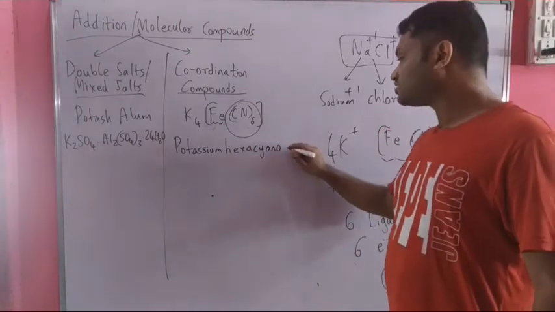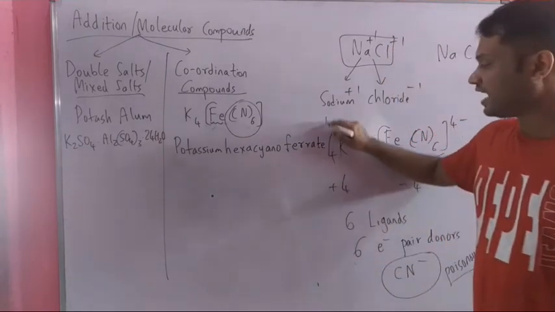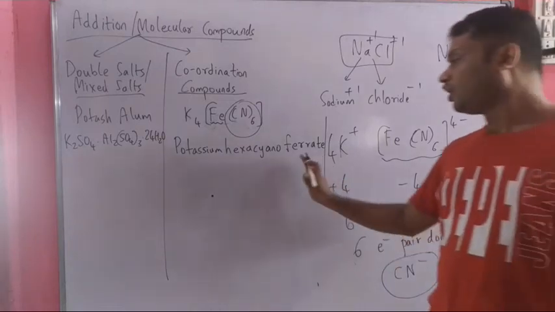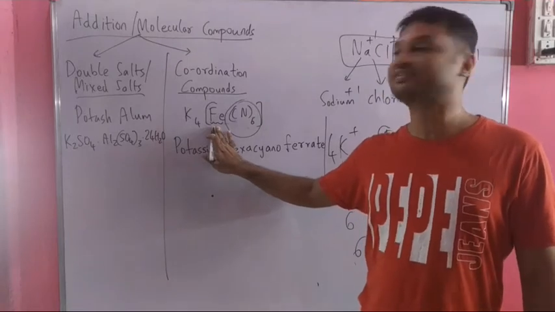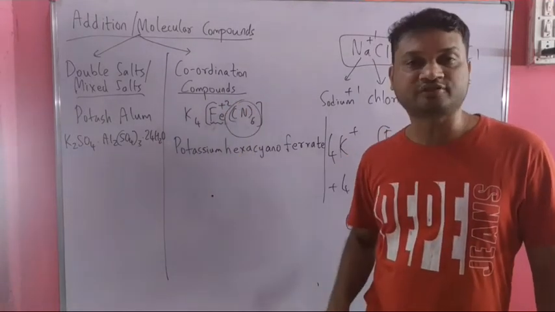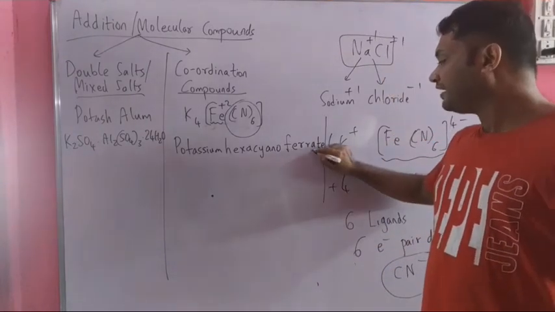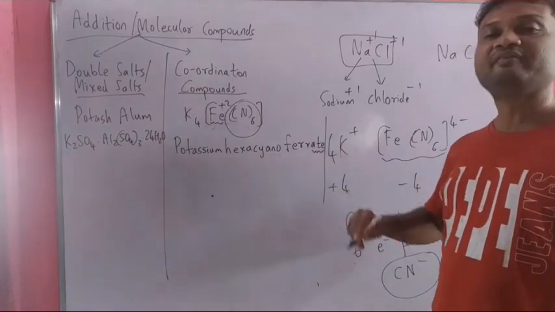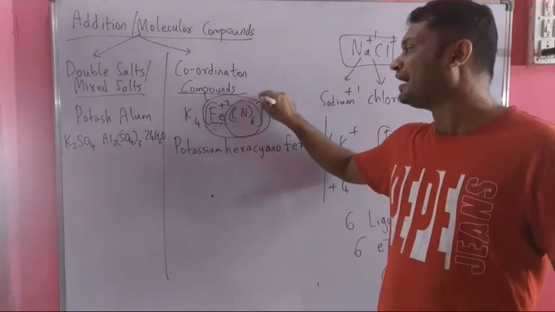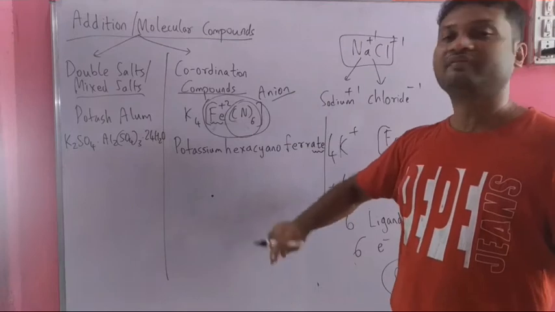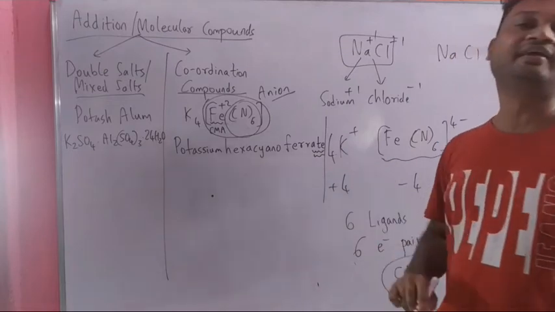atom. And in this case, we have the ferrate ion. What will we call it? Ferrate. Why do we call it ferrate? Because we have an iron atom. Iron we call ferrous, ferric. In this case, iron is in +2 oxidation state, so it is ferrous, and we write it as ferrate. Why did I write this suffix -ate here? Because whenever we have this coordination complex, this square bracket, as an anion, in that case we will consider the central metal atom with the suffix -ate at the end.